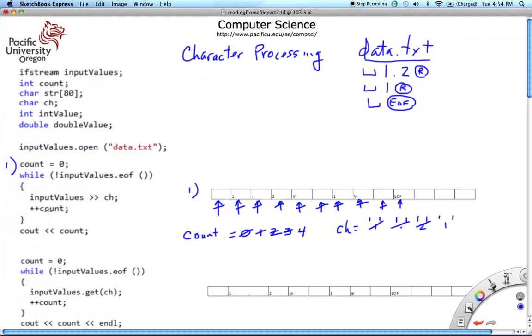And so at this point in time, when we're at the end of file, we're going to set the end of file. We're going to increment count, so our count now has a value of 5. And when we come back up, are we at the end of file? Yes, we did set the end of file. So this actually is true. Not true is false. We kick out, and the value of count that's printed is 5.